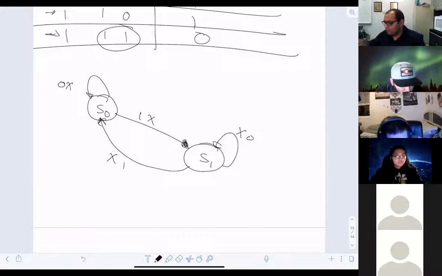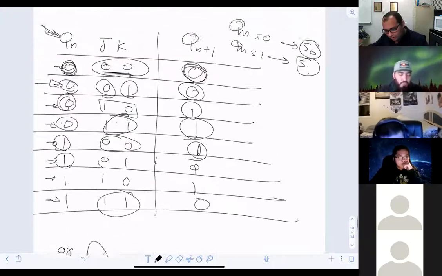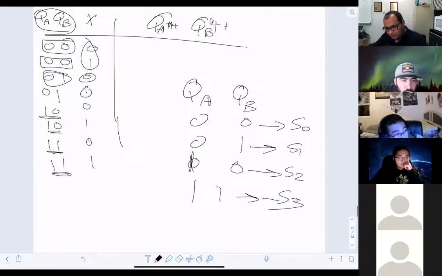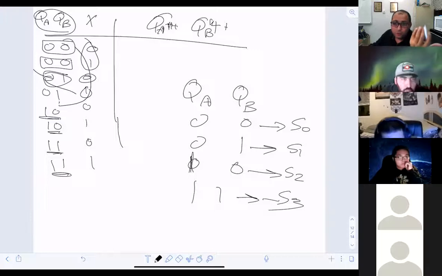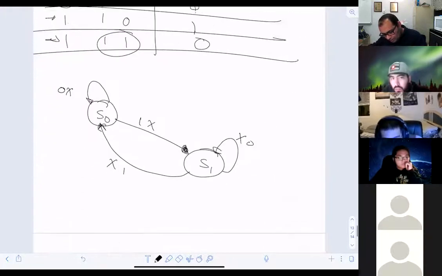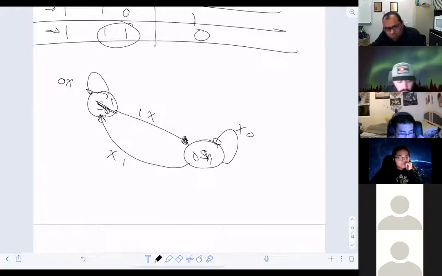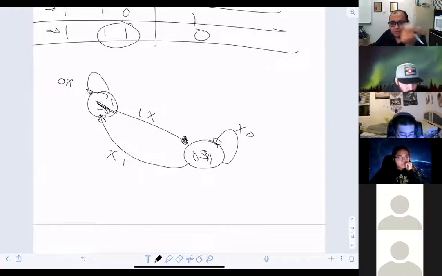There is a procedure here for designing a circuit using a clocked or sequential circuit. It's telling you that you will learn how to move from state diagram to state table and back. You're going to put the state table together as you did before. You're going to define the number of states as we have done here. Then you're going to give each a symbol, say S0, S1, or whatever you want. If you don't want, you can just remove S0 and S1 here and just say 1 and 0. It's up to you. You can even make it complicated, whatever you want.